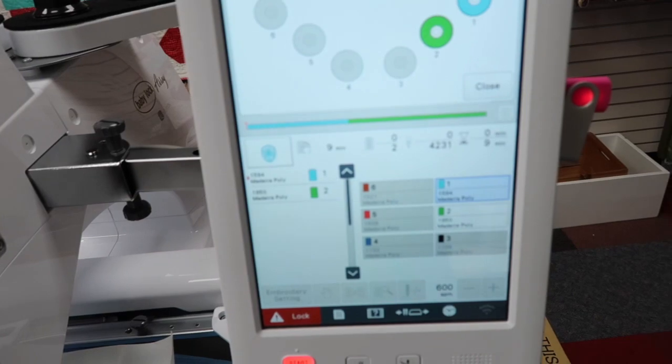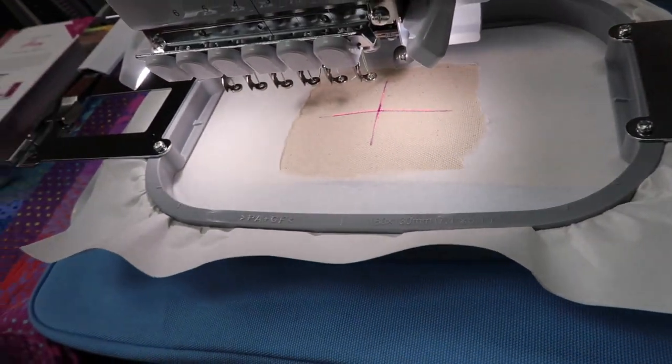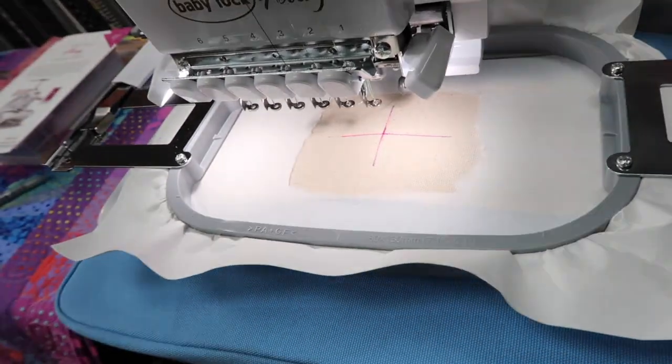I'm not going to use it on this one, but I'm going to make sure we're all lined up. And now go to embroidery, make sure your threads are all good to go and you're happy with the placement. And then you can let it run. That's pretty much all there is to it. I'll show you when we're done just so you can see the finished outcome here.